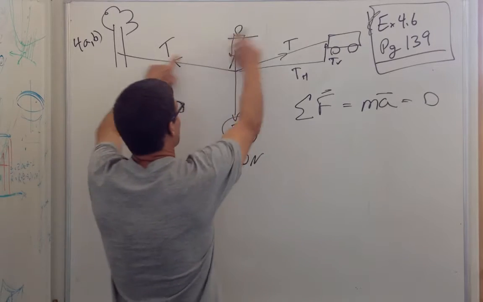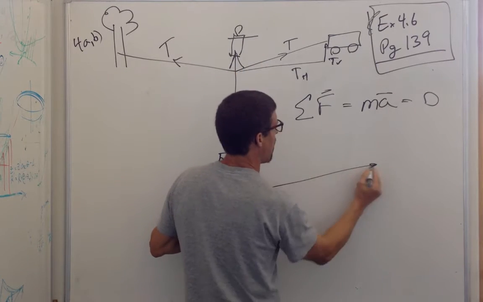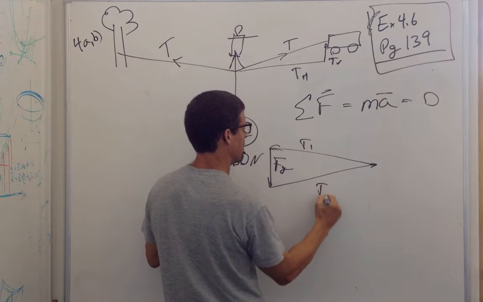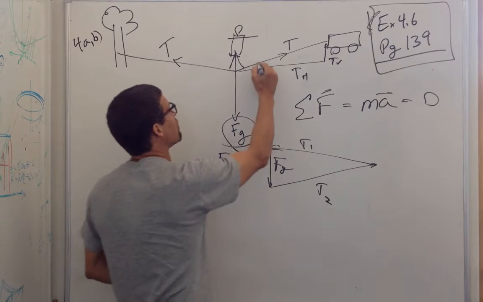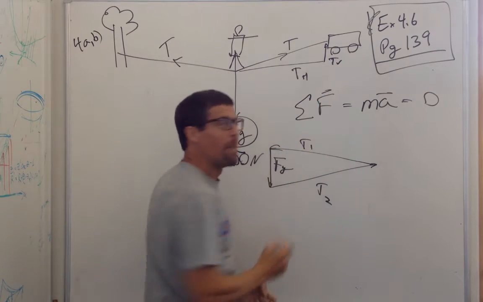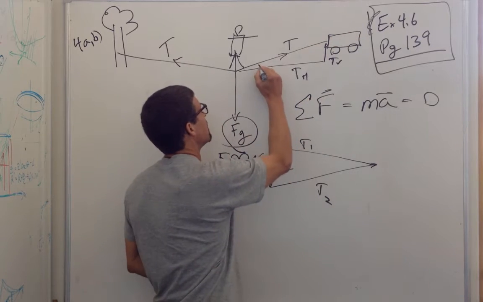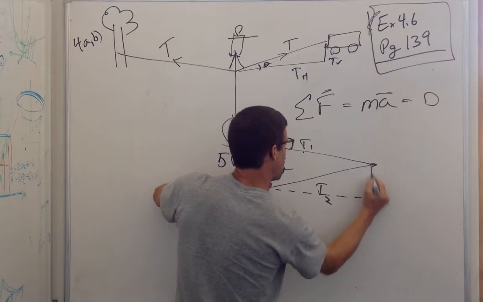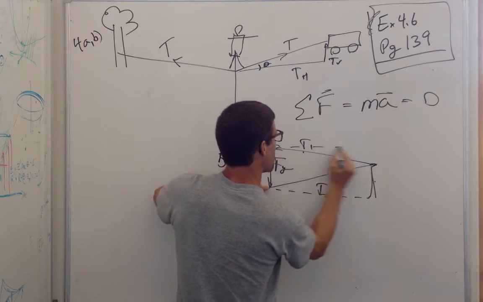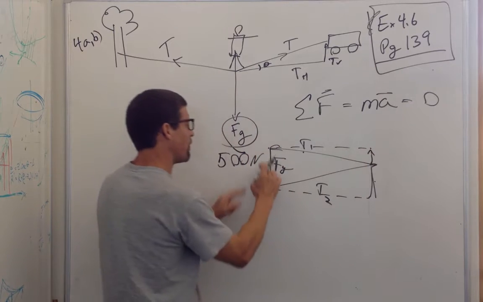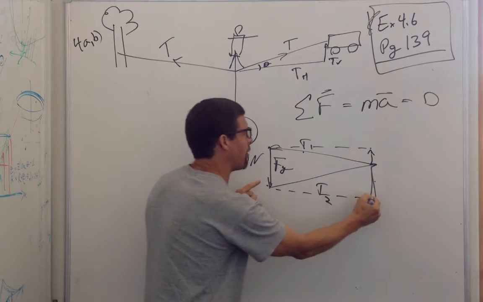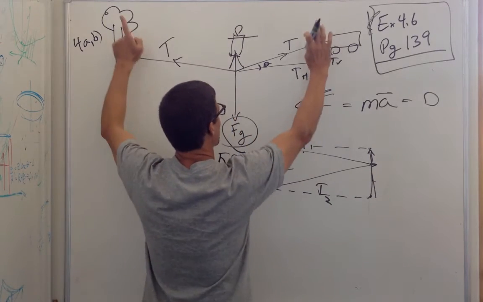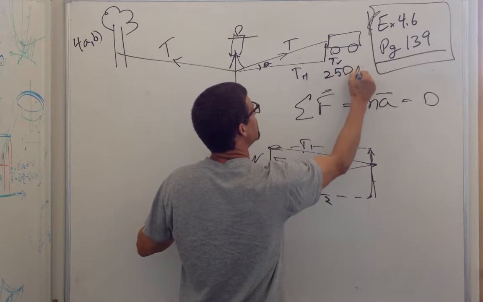But we can solve these problems by adding these forces: tension 1, tension 2, and the force of gravity. And although we don't know them, we know these angles, because again, the ropes make a force that's in the same direction as the rope itself. The vertical component of this force plus the vertical component of this force has to equal the force of gravity, so that the force of gravity down plus the vertical components up is equal to 0. Or you could just say these guys split the force, each gets 250 newtons.